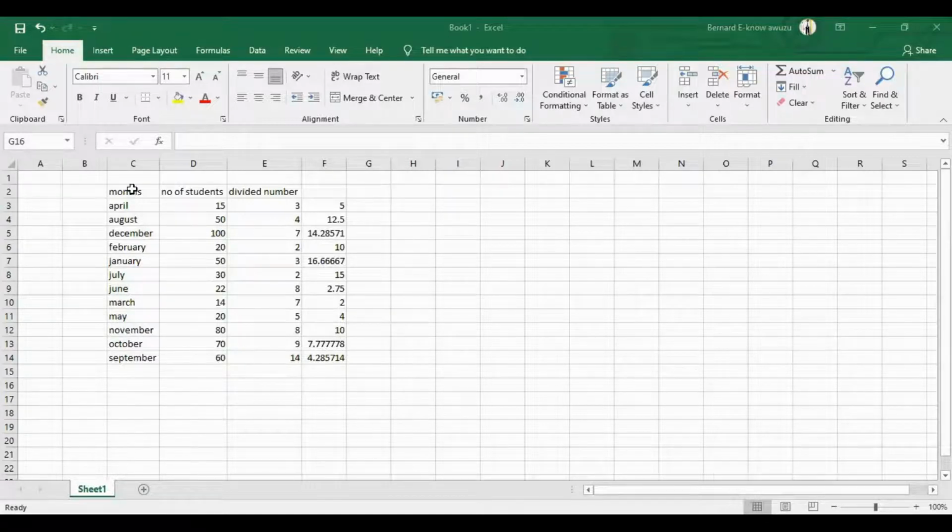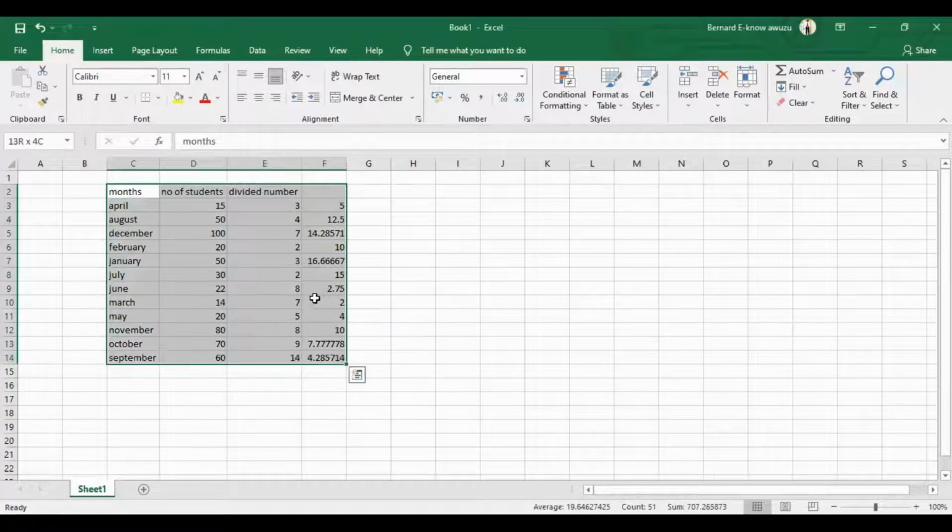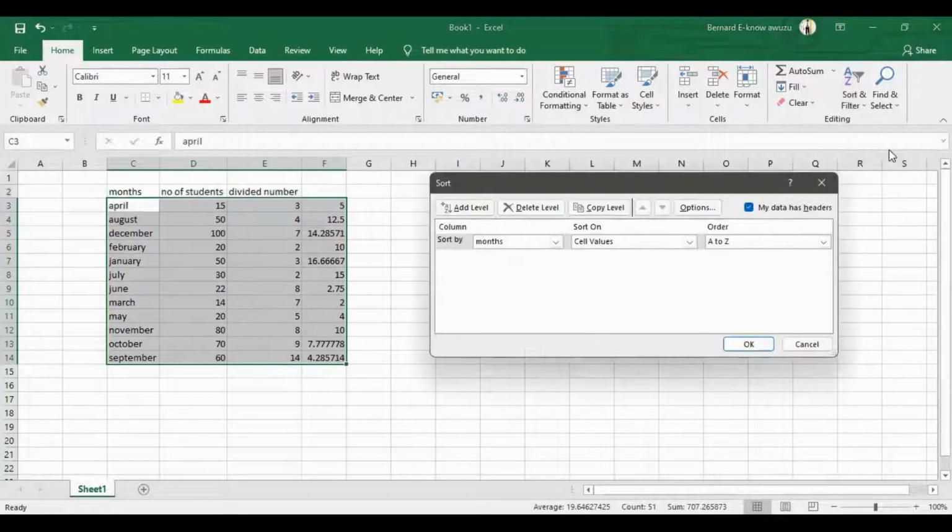So we are going to sort it according to the number of students. The first thing I'll do is highlight all this data which I need to sort. This time I'll go to sort and filter and then click on custom sort. Now in custom sort, we have sort by months, but this time Hakim wants us to sort by number of students.